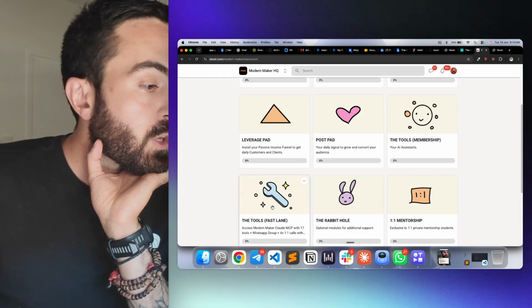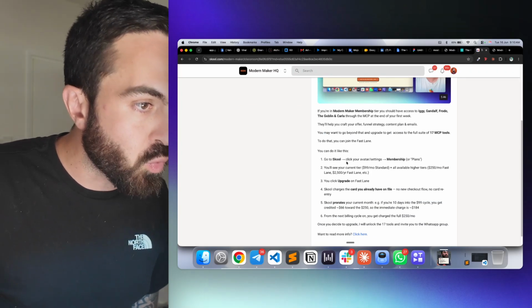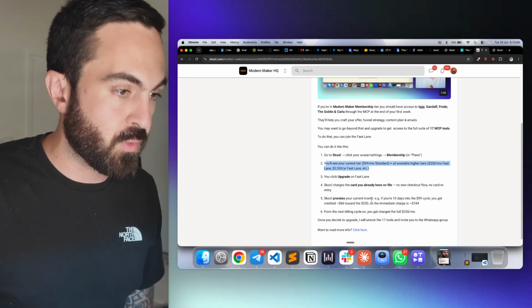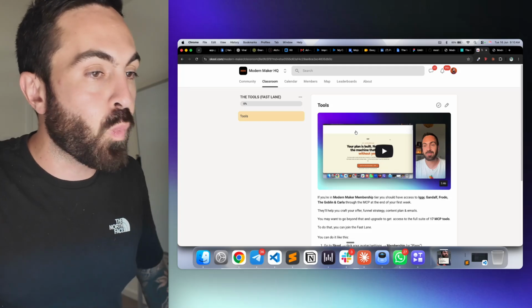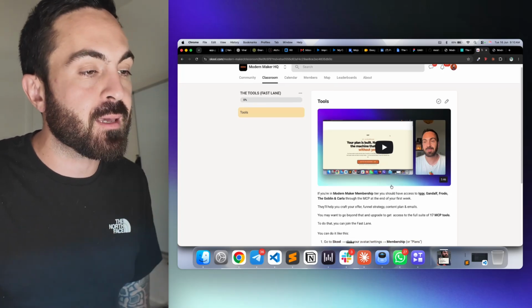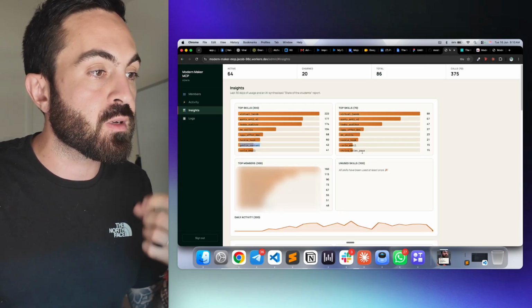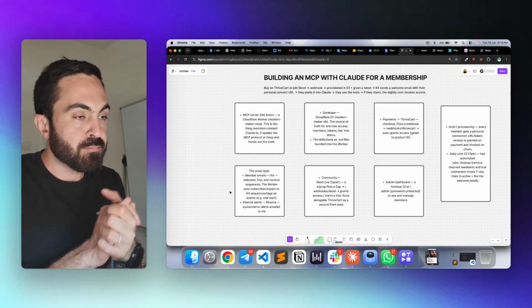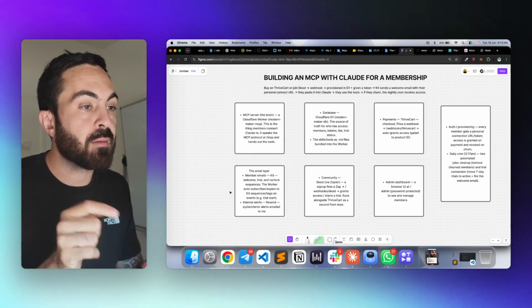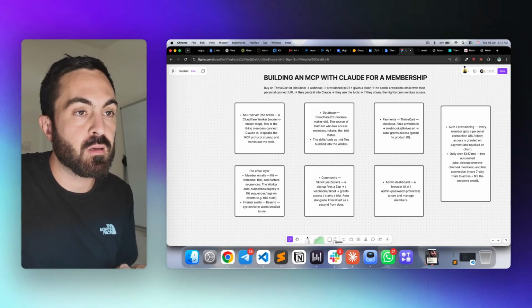And then, for example, people read this in my world and upsell themselves, where it's like, you can go to Skool, you can click membership, you can do these steps, and then you can upgrade to have the wizard layer of the MCP. So again, hopefully this has given you some ideas on how to think infrastructurally about your MCP. You can take a moment to screenshot this and go down below.